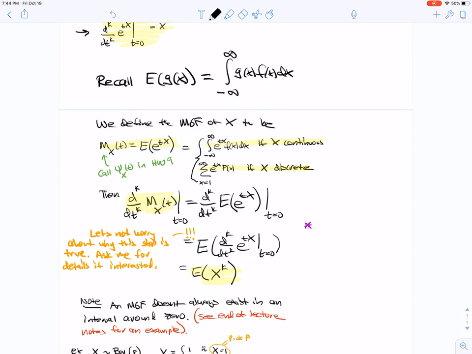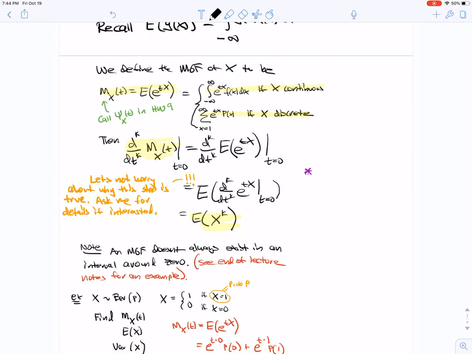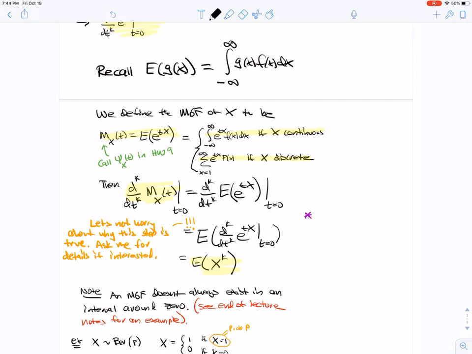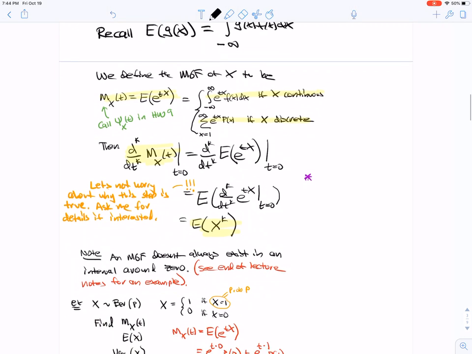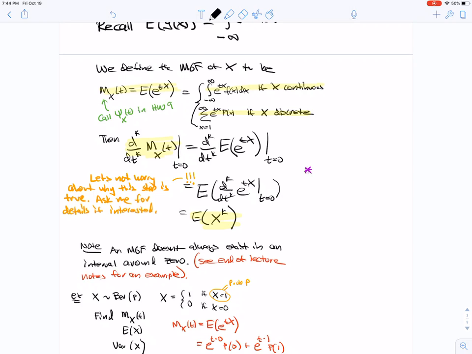Let's recall the formula for the expectation of a function of X, and we'll define the moment generating function to be the expectation of e to the tX. Here e to the tX is just a function of X, so it's g of X in this case. And I've just written out what that means in terms of expectation for discrete and continuous random variables. Just a heads up that in the homework, for some reason, instead of M sub X, I write phi of X. So just be aware of that, but no big deal.